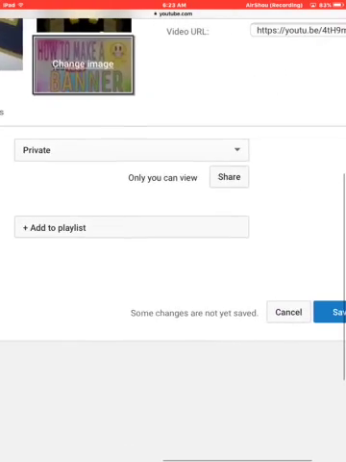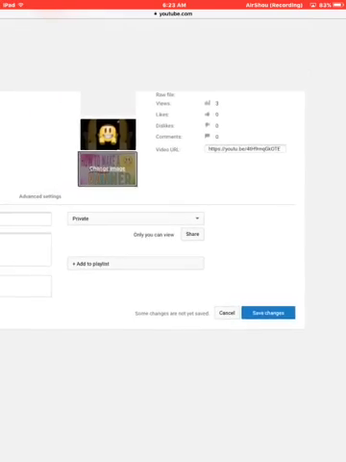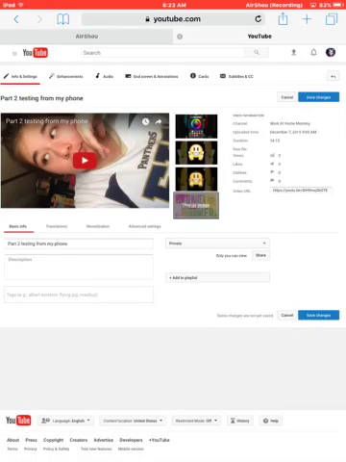And then you're going to go over here to the bottom right corner. I'm going to zoom out so you can see a little bit more of the full screen. See the bottom right, save changes. Click that. And wait for it to tell you that your changes have been saved, and wait till you see on those four boxes that your thumbnail has changed.